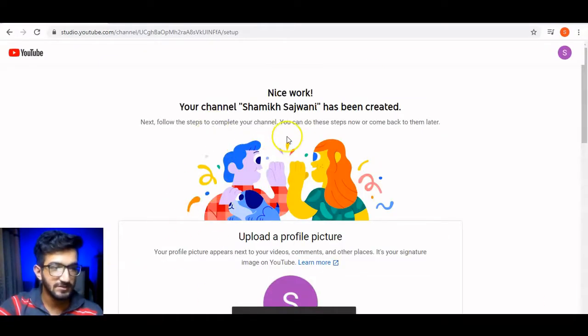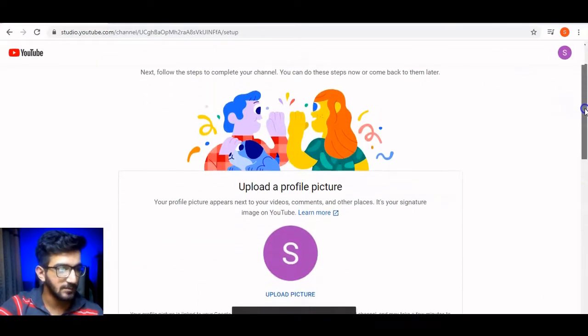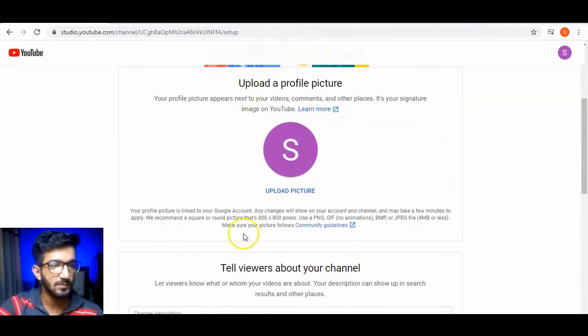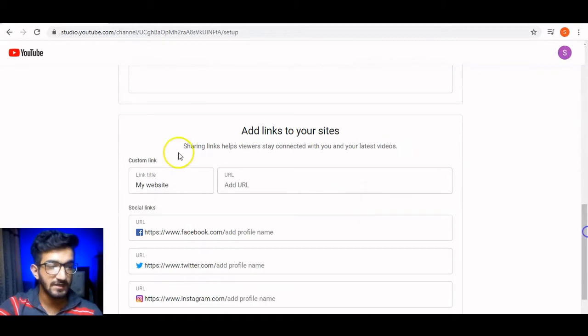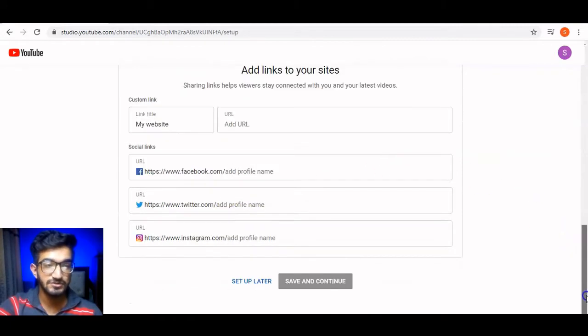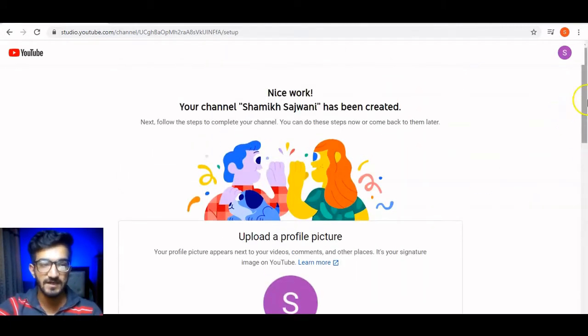As soon as this page is loaded, we're going to see this pop-up which shows that we can now put a picture over here for the channel. As you might have seen on my channel, you see the Upskill Yourself logo. You can put this over here if you have something created for yourself already. You can add a channel description, the about section, you can add links and everything, and I'll show you how and where these things are found.